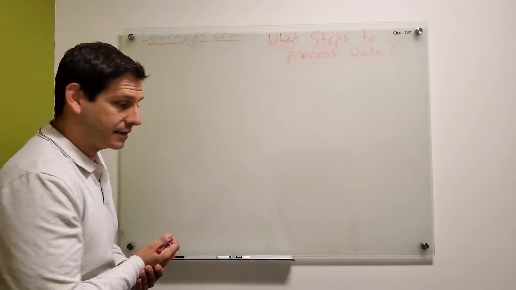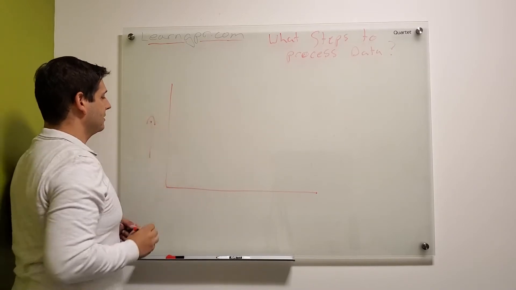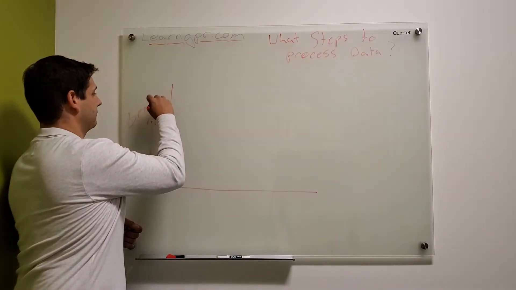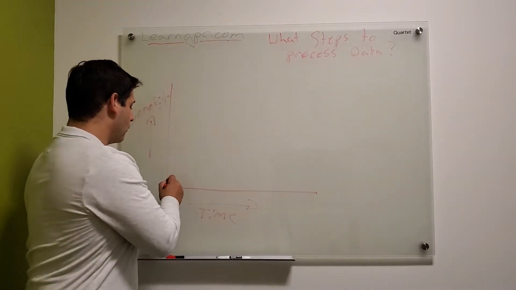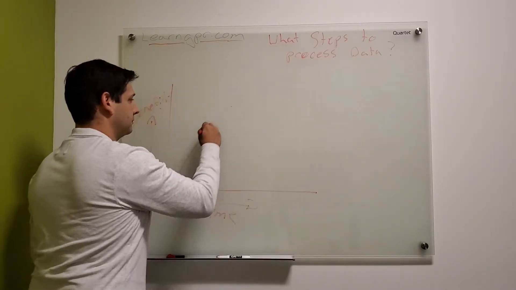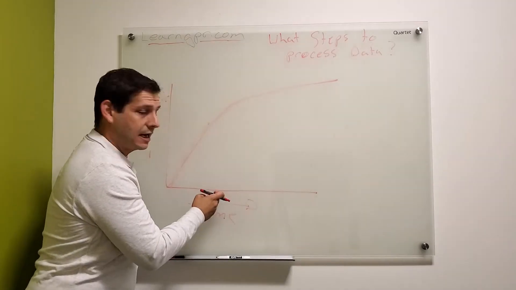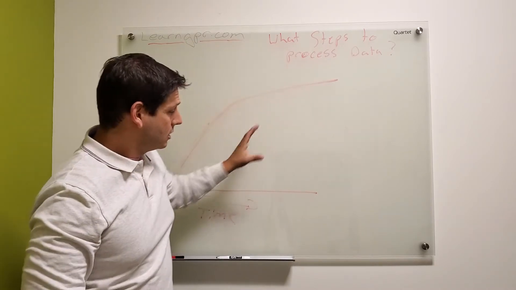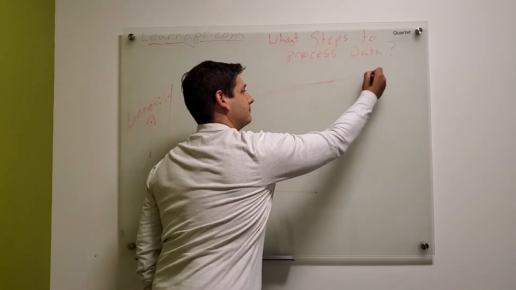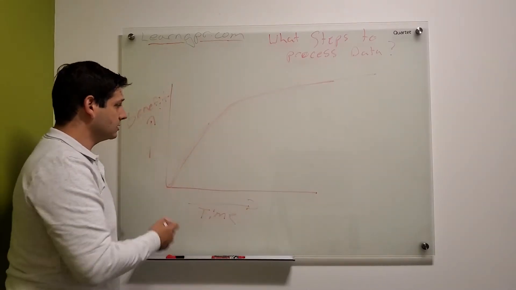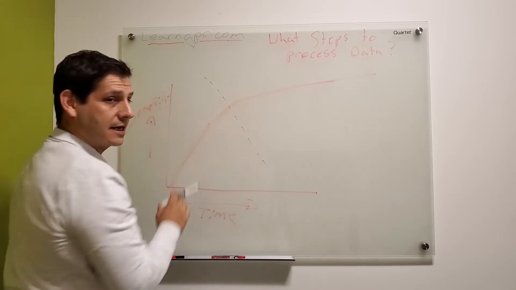There is a law of diminishing returns when you do data processing for GPR. On one axis you have effect or benefit, and on the other you have time. The way I think about data processing is: you get a lot of benefit for a little bit of time — exponential — and then you get incremental benefit that takes a lot of time. So a lot of benefit in a short amount of time, and then incremental benefit for a long amount of time. That line divides exponential versus incremental benefit.